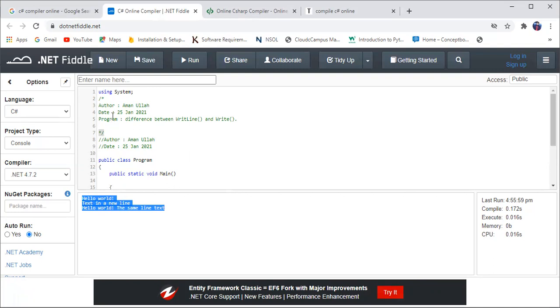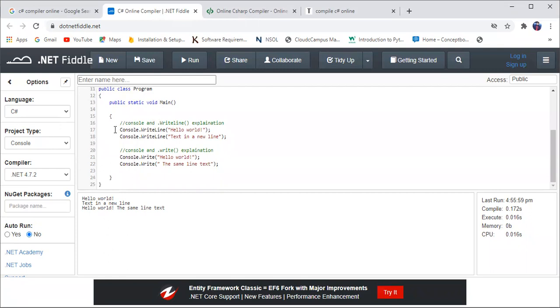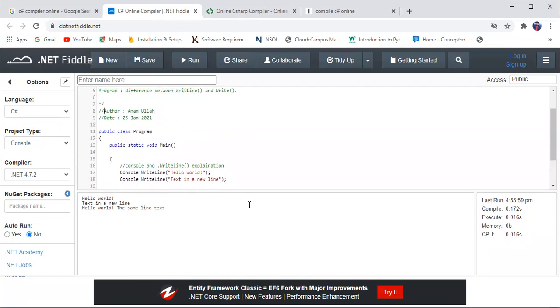So this is called the comment section. Multi-line comments use a forward slash followed by an asterisk, then an asterisk followed by a forward slash. For single-line comments, you can just write double forward slashes in front of any line and comment it out. So this is the comment concept.